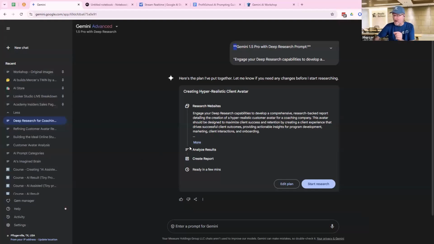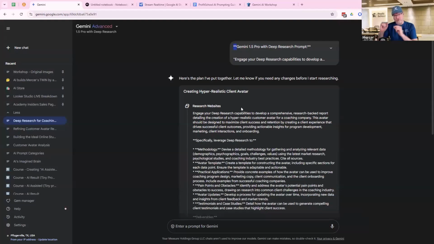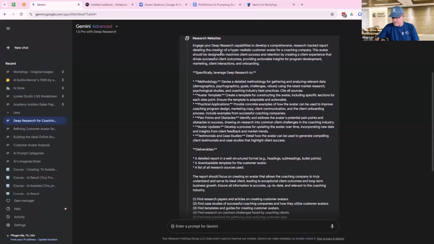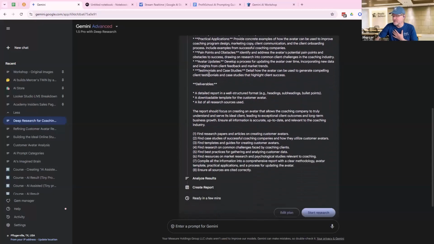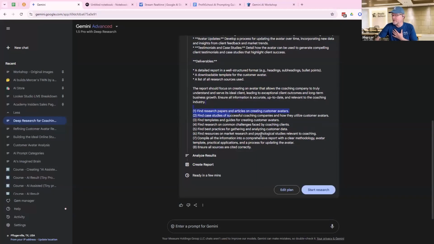All right, so now what deep research does, very different. OpenAI just released their version of deep research as well. Google's have had theirs for months. But the way that it works is it's saying, okay, I know I need to go out and research stuff. Here's the instructions that I'm getting. Here's what I'm going to be doing, right? And so it's got all of its things already organized. And I'm just going to click start research.